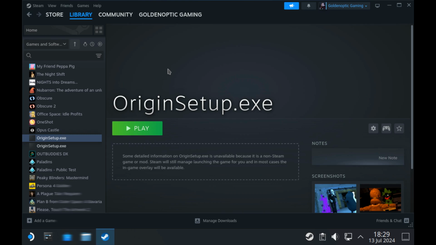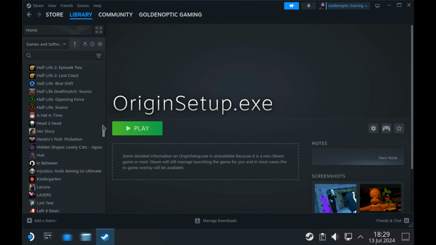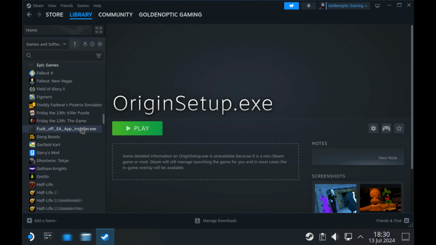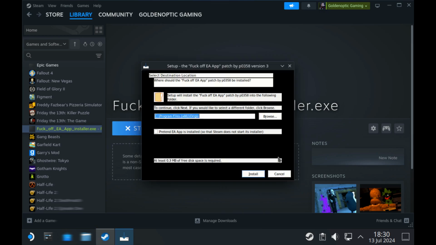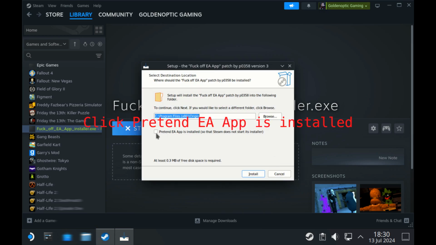All right, so now we need to go to the other game we added and launch. You have to find where you installed that program, and it's going to look a little different. It's probably going to be on your Z drive. So when this pops up, it's probably going to be on your Z drive. All right, there that is. Make sure you click this. This is crucial. Click that.